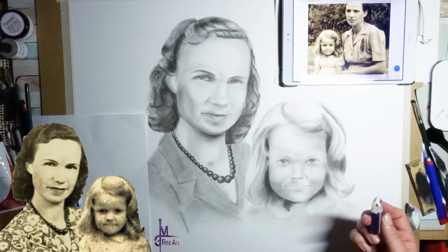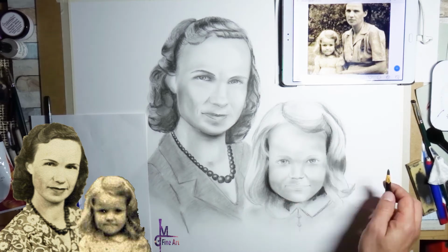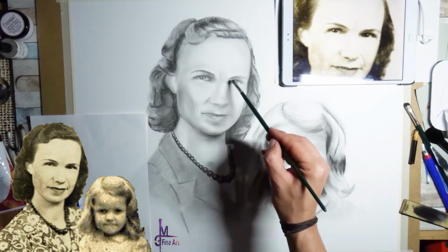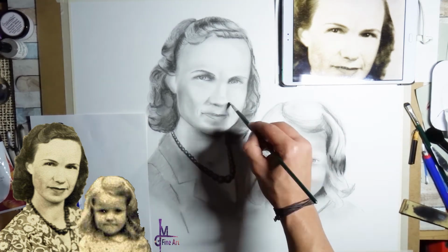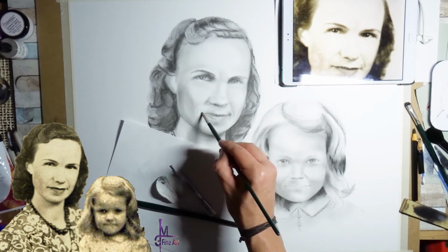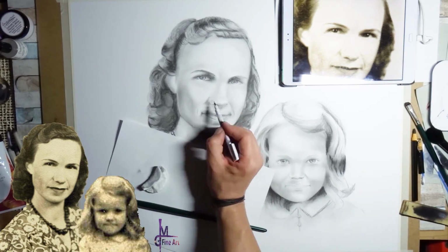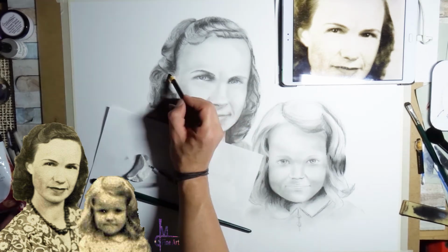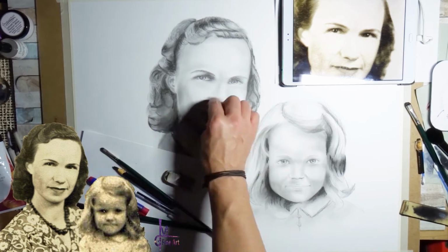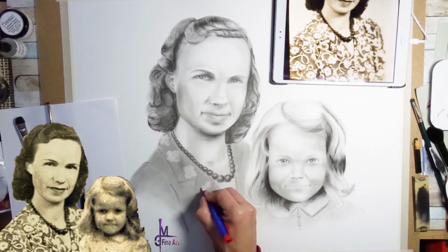And this is something, of course, we as artists know about: anatomy and how things look. If you know the face structure, you can make up some things, how the eyes, the nose, etc. might have looked in another lighting. But you will never know for sure. So if I have to make something up, I always get back to the client and ask if this looks all right. Because most of the time the client will know the person on the reference photo, and they can better decide for themselves if this looks like the person they know. And this in a way was the case for this reference photo.